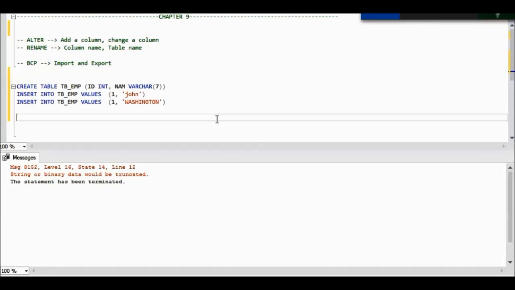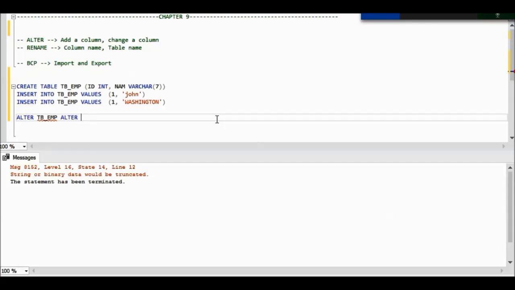The syntax for the alter command is like this. Alter table, you need to specify the table name, in our case it is TBM. Then alter column.